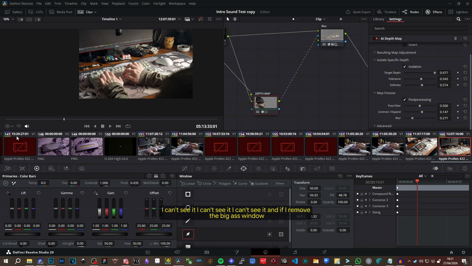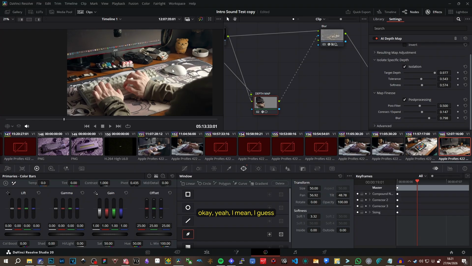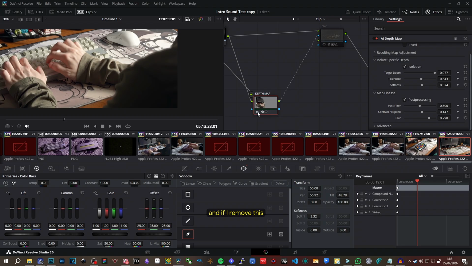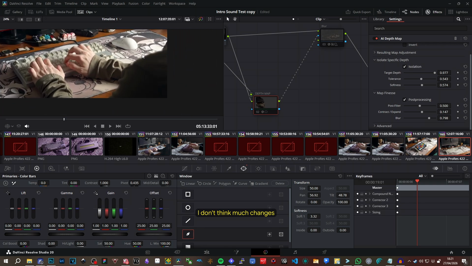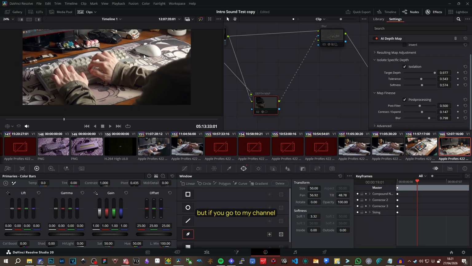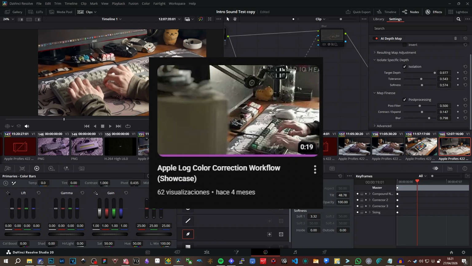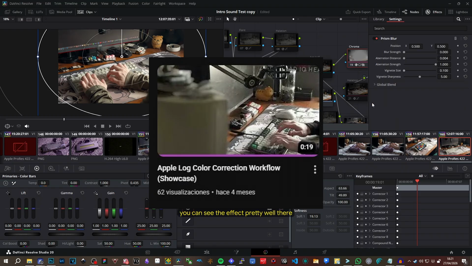If I remove the big window. Okay, yeah, I guess there's a difference. This is how it looks right now, and if I remove this, well, I don't think much changes. It's not the best example for it, but if you go to my channel, I have a brief comparison. It's a video with the thumbnail that has a CRT monitor on the left. You can see the effect pretty well there.